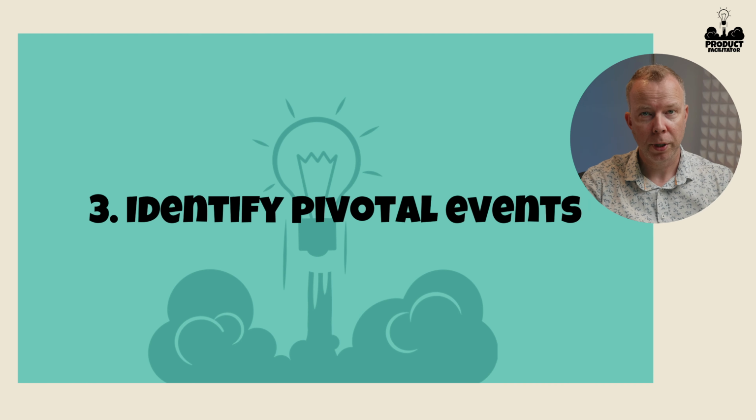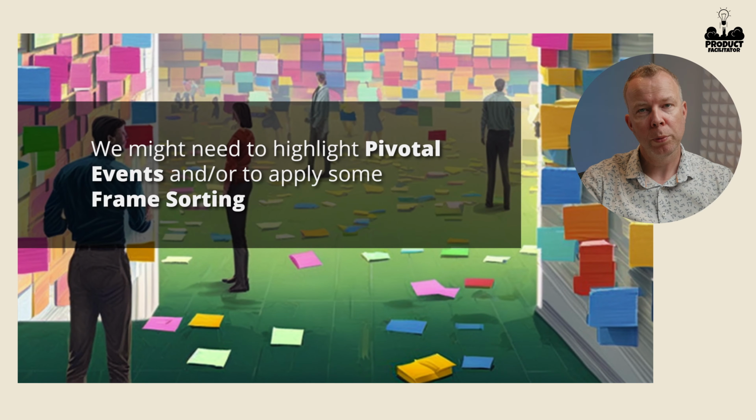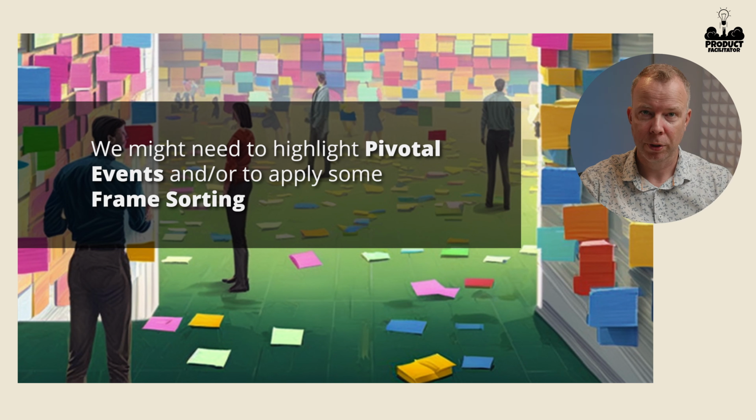So the next step is identify pivotal events. So what do we mean with pivotal events? Pivotal events are the ones that stand out, more important than the others. Those events you want to turn orange. Orange, by the way, is an illegal color to use for a person because it has a special use in event storming. So make sure that orange is not a color you use in the first place. So as a participant, you can pick a note if you think it's important.